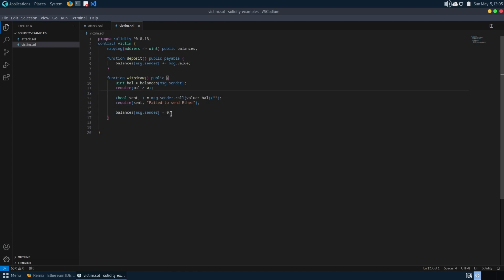The main reason is that these statements should be here, because if you put them here, the program will first set the customer's balance to 0 and then send his money back. So even if you call that again and again, you have 0, you can't call this one first. So you can't do this attack.